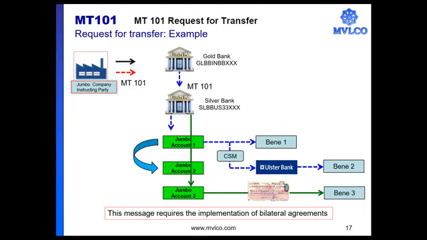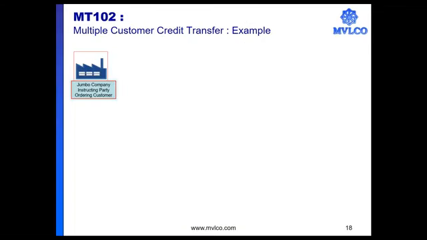Let us now move to the second example. But before we move to the second example, I want you to note one fact here clearly. In this example, at Silver Bank, it is Jumbo who is having the account. And Jumbo is a customer of Silver Bank here. So please keep this in mind that in MT101, when the money was paid out of Jumbo's account at Silver Bank. Why I want you to remember this is because of MT102.